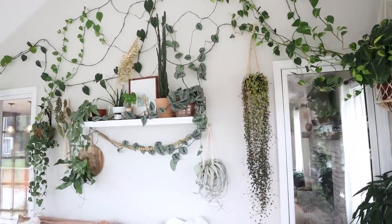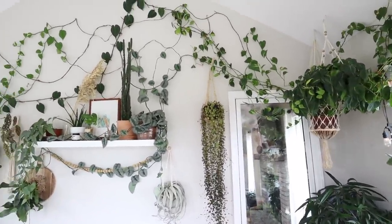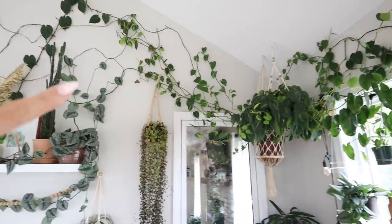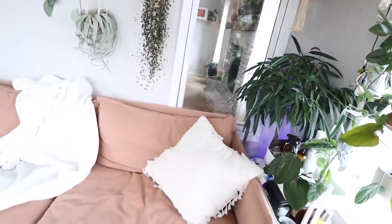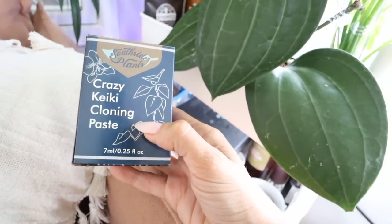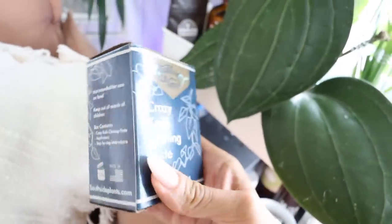Moving on to the last wall. This one just gets ambient light from these windows, but all the plants over here seem to do pretty well too. If you notice, I do have some bare vines up here and that happens to me pretty much every winter when I start to lose some leaves — that is why I have this Brazil starting to grow to help fill in the spots. But I've also started to use this stuff called cakey paste and it works amazing. If you put it on your bare vines, it will grow new leaves and branches from the spot that you apply it. I will link it down below — it has worked on my Hoya, my Pothos, my Syndapsis, and even my Ficus.